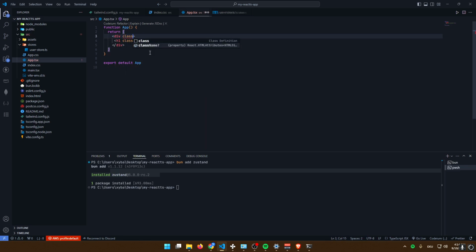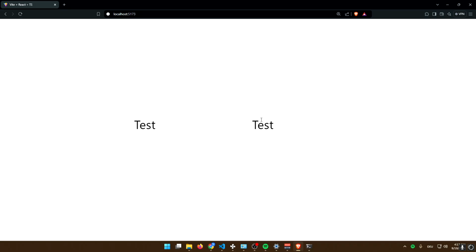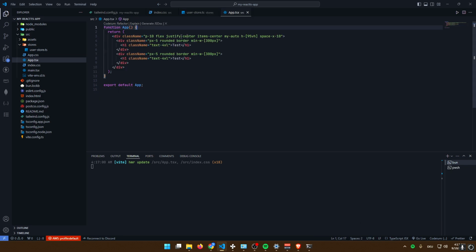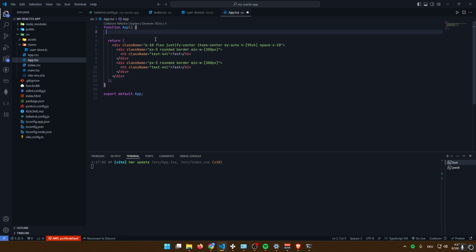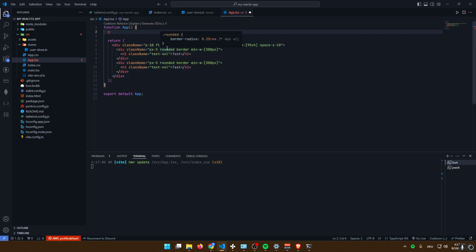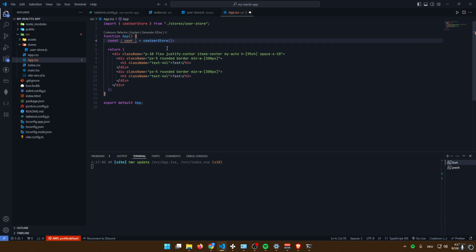Now let me quickly build a little demonstration UI. I just quickly created this little test UI. Now let me actually show you how you can obtain the store from this file, from the global state pretty much. In order to do that, all we need to do is destructure the user object, or in case the undefined user, from useUserStore. So we just want to say const user, we're just destructuring it, and then we want to say useUserStore, just like this. And that's all. Crazy, right?